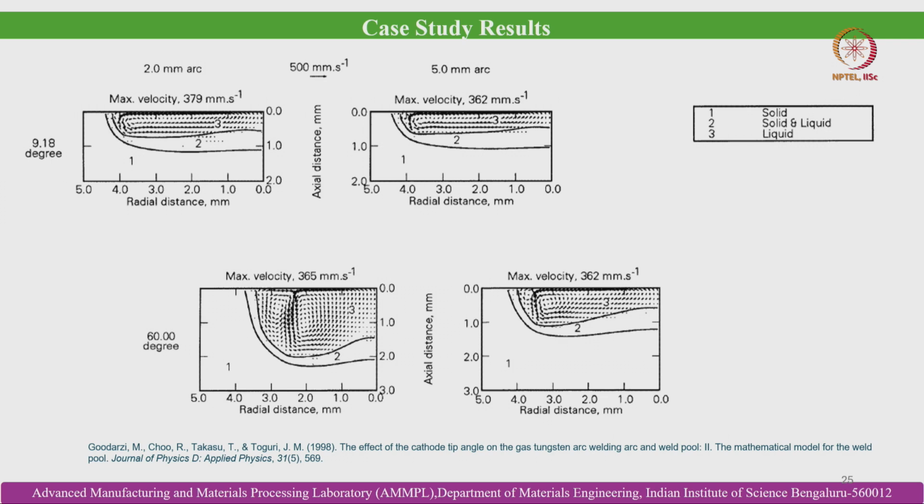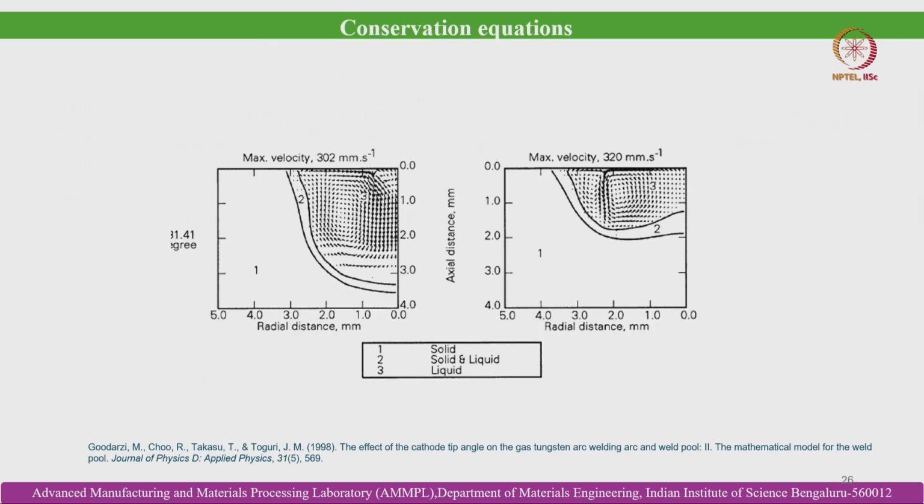You can see that zone 1 corresponds to the region which is solid, zone 2 is the mushy region, and zone 3 is completely liquid. At zone 3 the liquid fraction FL is equal to 1, and in zone 2 it varies between 0 and 1, and at zone 1 the liquid fraction is equal to 0. So, it is shown above for different melt velocities how the melt pool evolves.